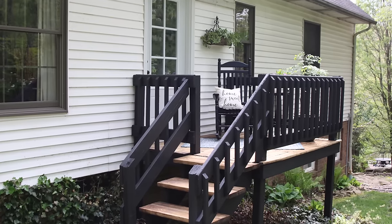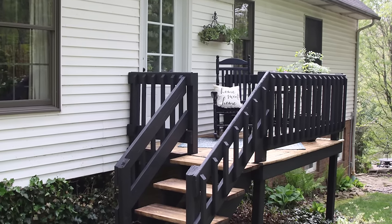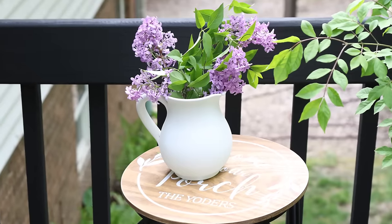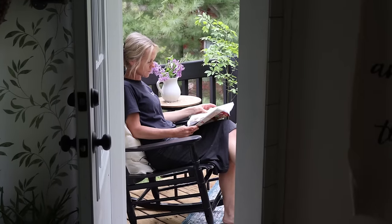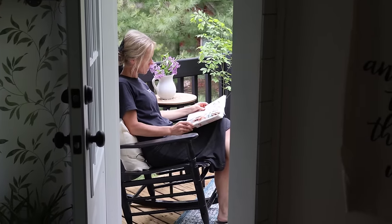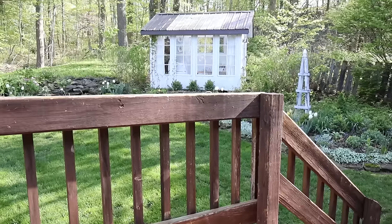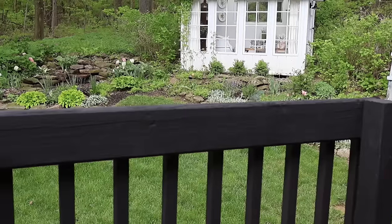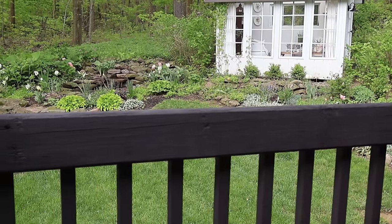I gotta say, I feel truly blessed to have a backyard oasis like this, just a place to maybe hang out sometimes and just relax. And I'm so glad I chose to stain the deck, give it a fresh coat. I think that just really brightened things up. I even like what I can see from inside the house, looking out, not seeing that faded brown railing anymore. Now it looks nice and new and black.